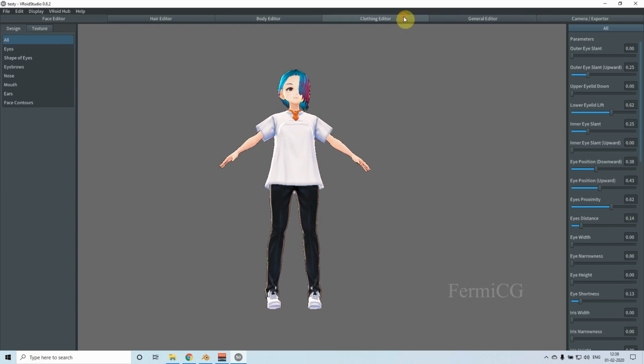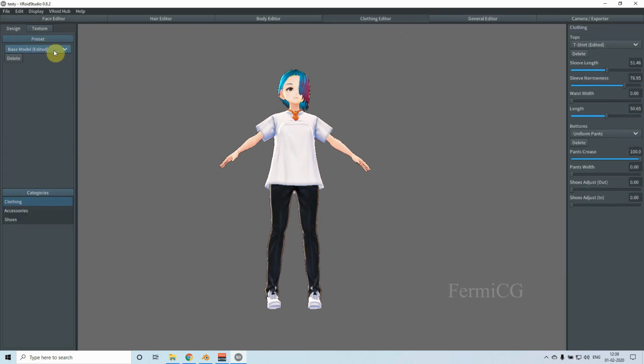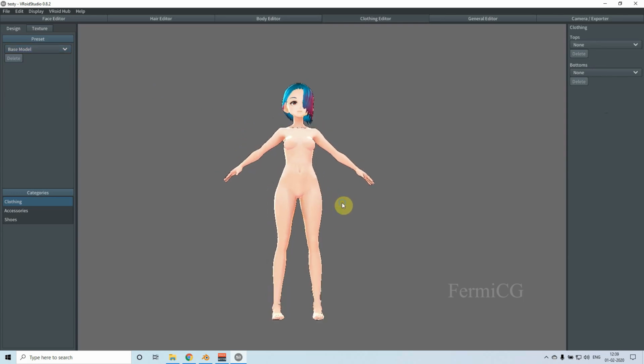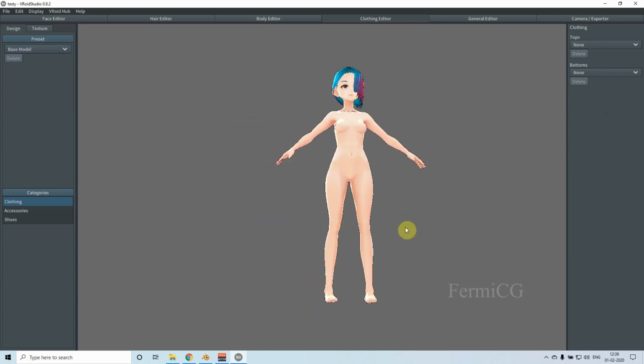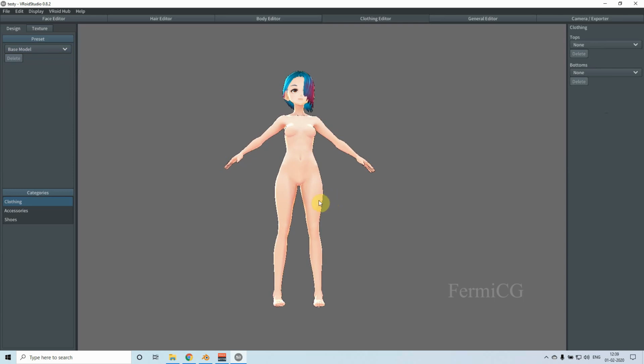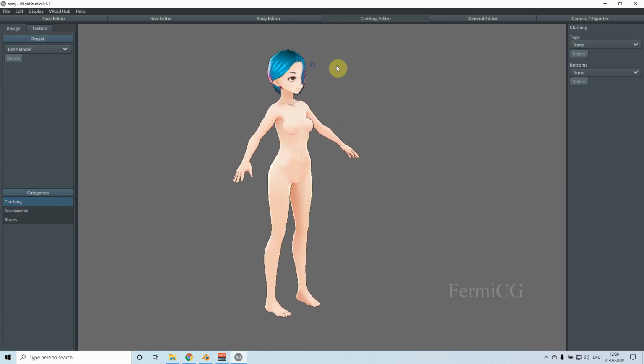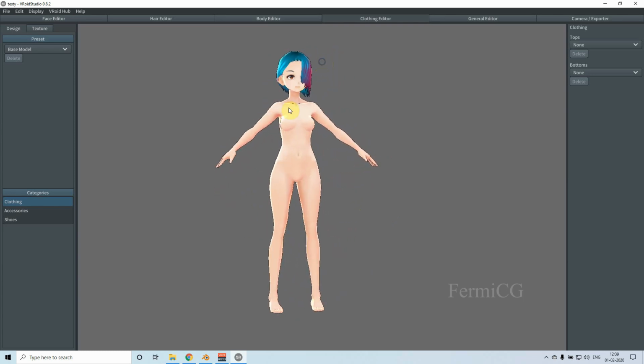If you delete all this action, I will use a base model. If you make a base model, this will be the model you will get. You can use this model as a reference, and you can change all the settings.